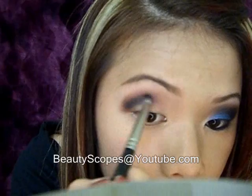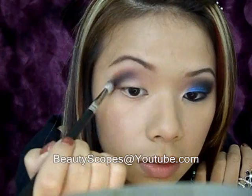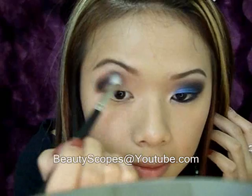Okay, so after I've done that, I'm just going to go in with my pencil brush in Carbon, which is just like a matte black, to deepen that color up a little more. Just kind of pop it below that color, kind of bring it up into the Cranberry. Make sure your eyes are even. Blending that color in, just grab your 217 brush. Kind of blend it out. Okay, that should be good for now.